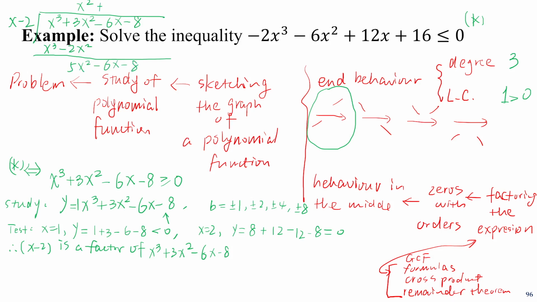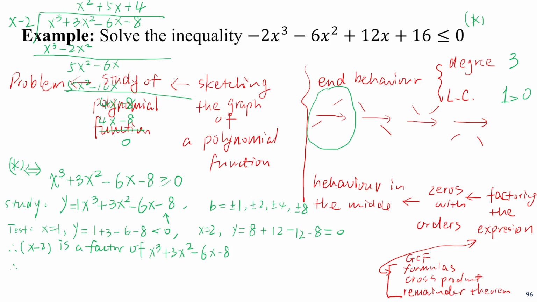Then we will have a 5x here. Then we have 5x squared. I have to write negative 8 here. So we have 5x squared minus 10x. So the remainder of the next step is 4x minus 8. So the next step is to add a plus 4. Then you will have 4x minus 8, and then the remainder is 0, right? So the other factor is x squared plus 5x plus 4.